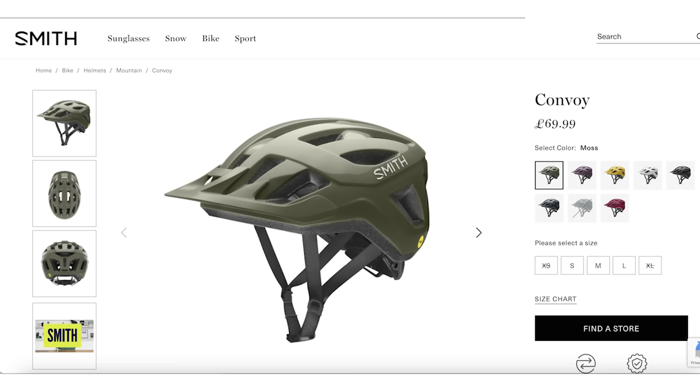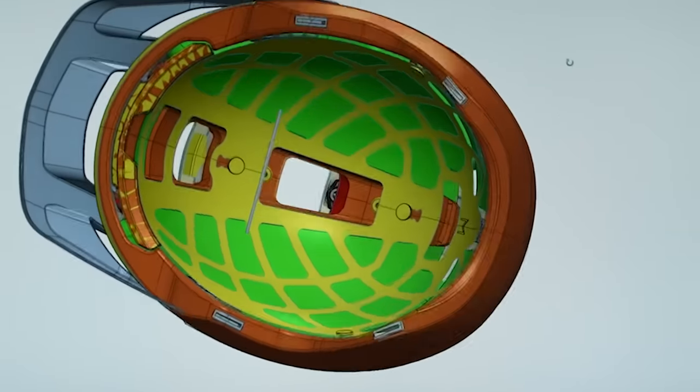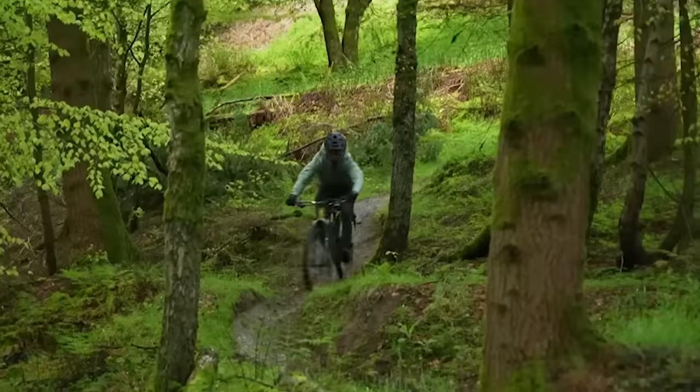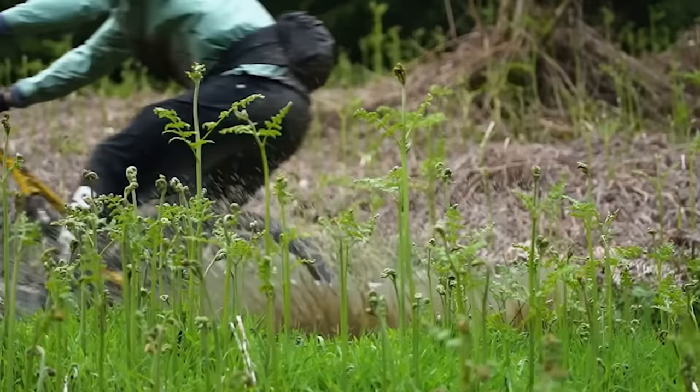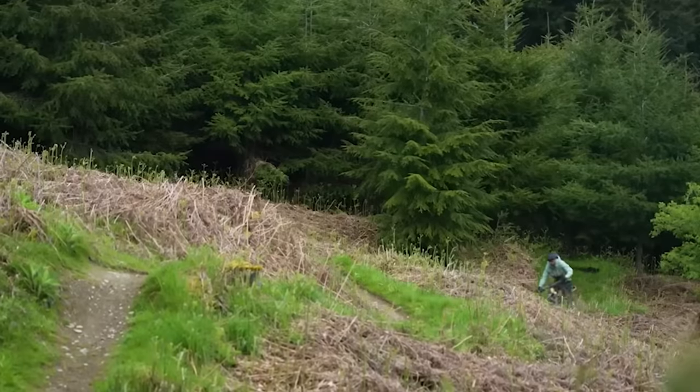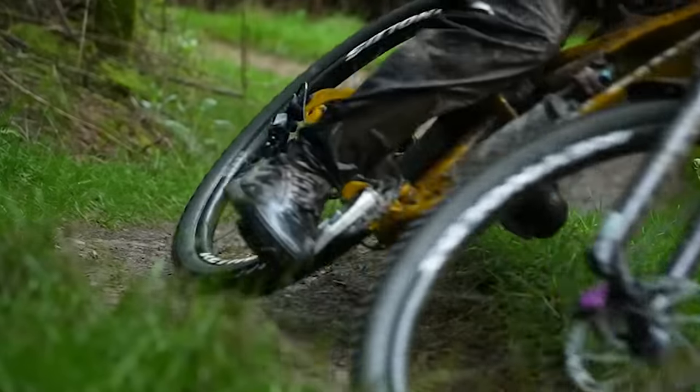But what about helmets? There are so many good helmets out there at the moment. Even something like a Smith Convoy is selling MIPS, which used to be the high-end £200 helmet safety feature, now sub £100 — about £75 for that helmet. Going for increased features, a lot of R&D into ventilation and fit, and the MIPS safety system is going to command a higher price tag. I think there are lots of helmets out there that pass the basic safety tests, and that's great. MIPS is a really clever system and for a lot of people it can work. It's not necessarily a guarantee of a safer helmet — there's a big discussion at an international helmet safety level on that one.